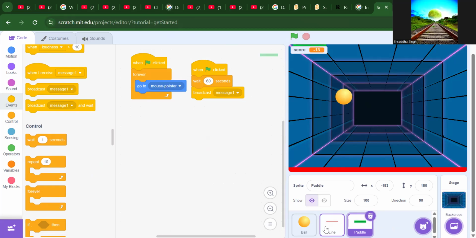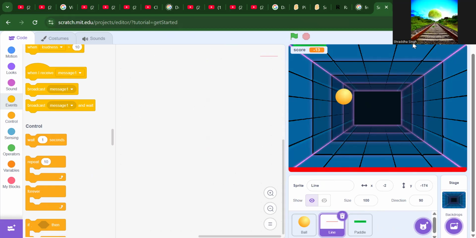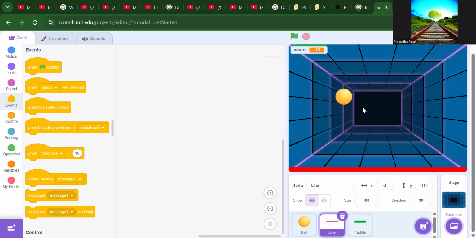So what is the third one, which is the line? It's also very simple. When I click on the flag, if the line touches this ball, we have to stop the game. This is the part that we are going to do in this line. Let me show you.